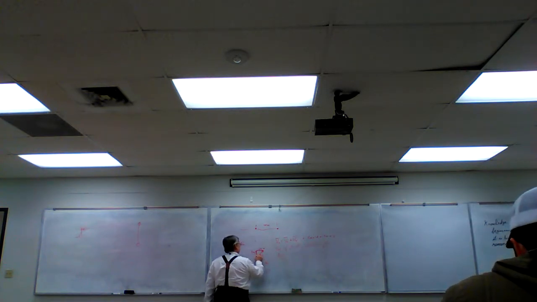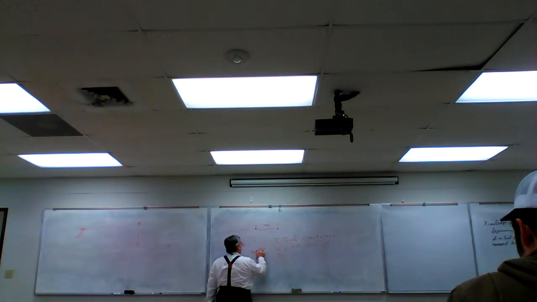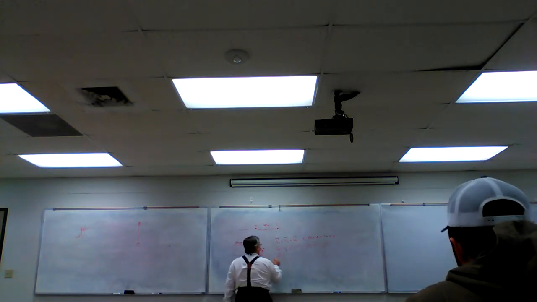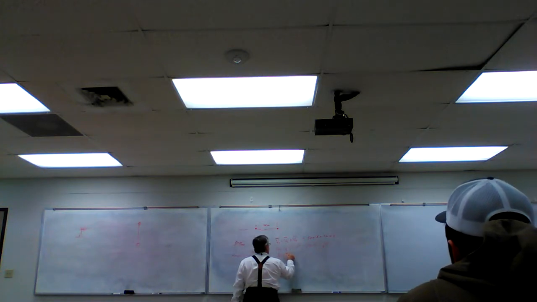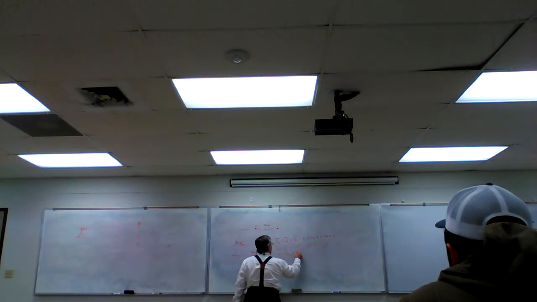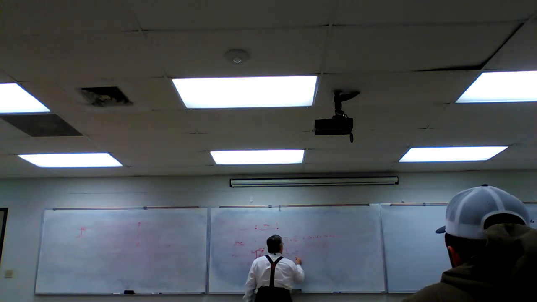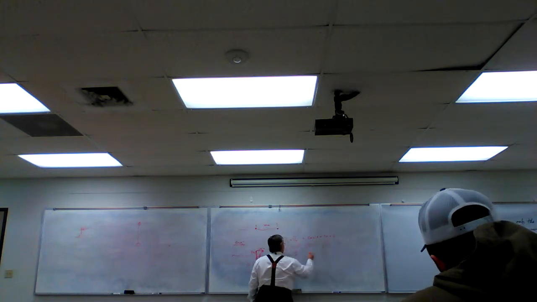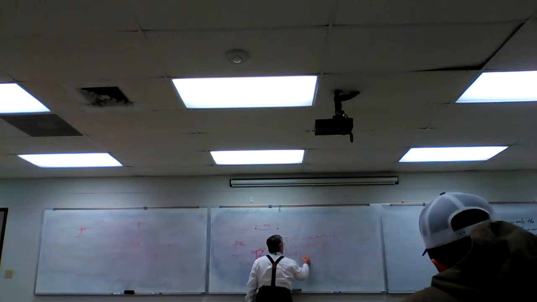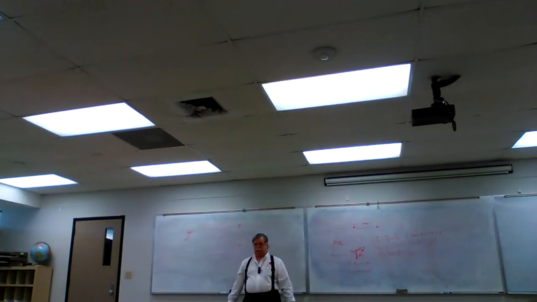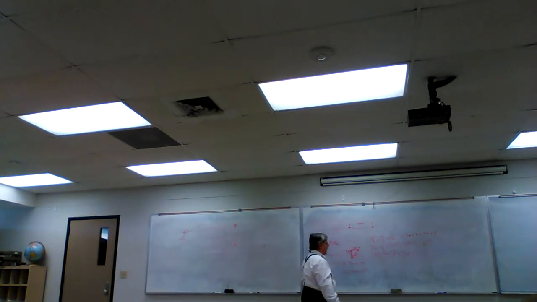This is 90 degrees from here to here. This is 0 degrees here. So theta would just be the inverse tangent of y, which is 5, divided by x, which is 5. This y over x is the inverse tangent of 1. Where is tangent equal to 1? 45 degrees, pi over 4.